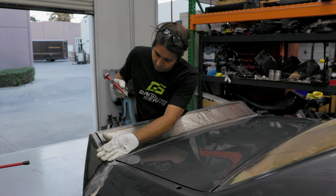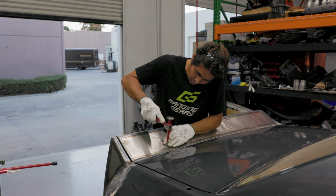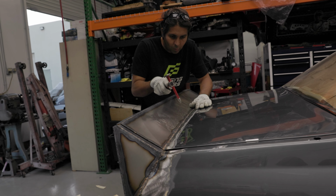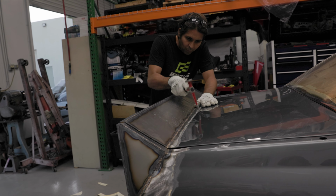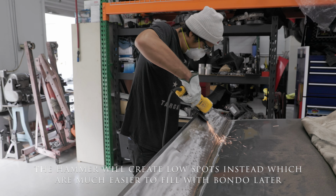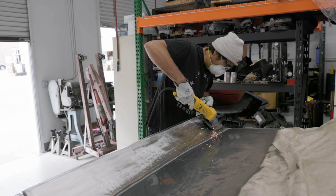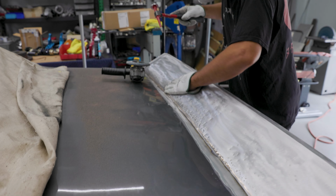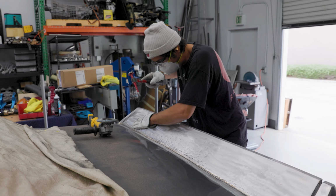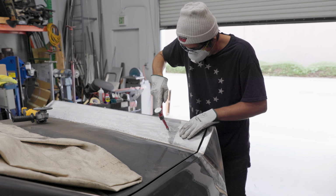By the time I welded all the inside seams of this wing and fully welded it onto the car, this 5 feet span of sheet metal had worked quite a bit. So my job was to take down all the high spots and get the basic shape sanded and smoothed out so that later on when we hand this car off to the body shop, they can do a very minimum amount of bodywork with Bondo.